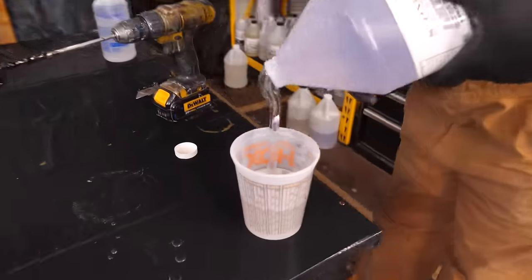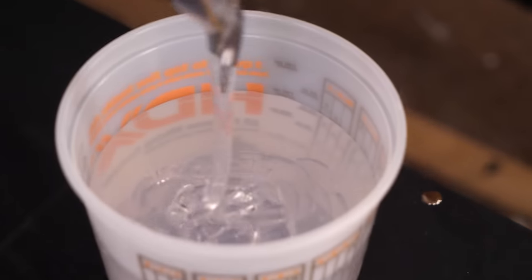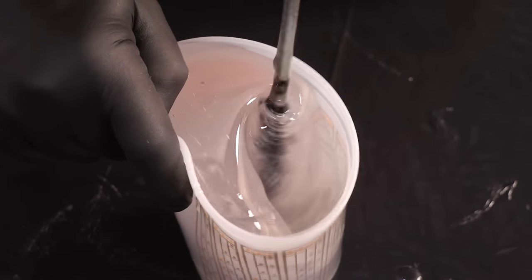All right, we're back for coat number two. I'm gonna mix up 3 ounces per square foot. I round it up just a little bit to 24 ounces, but then I'll use that excess epoxy and really coat the bottom side of that carbon fiber.